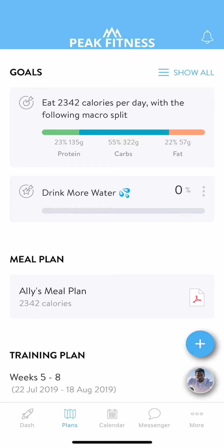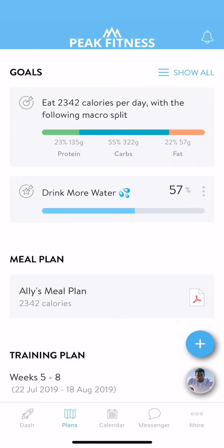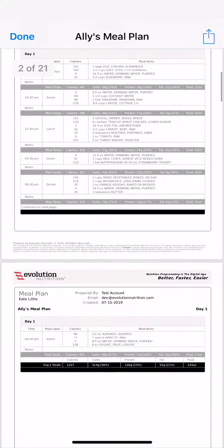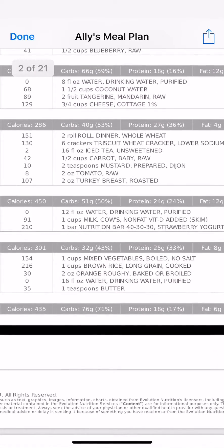To track your goals, click on the three-dot hamburger menu and update its progress. Meal plans are another feature that you will love having easy access to. Simply tap on your meal plan to see the nutrition plan that your trainer has provided for you. When you're grocery shopping or while you're cooking, you can easily pull up this tab to find what you need in seconds.